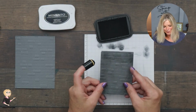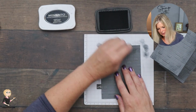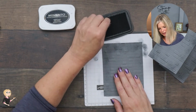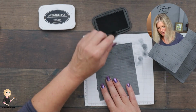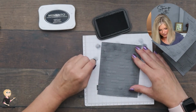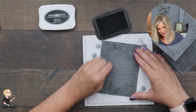All right, so I'm going to do the same thing on the back of our card base. We're just going to make those bricks pop, make this look old and scary, like a scary cemetery, I guess, today. Super fun for the kids. This is a great project to make for the grands or for the kids at school. The Tombstone boxes are super fun to play with. I actually had made them for my VIP club projects, and I'm going to share some of those with you at the end of this video. They're really cool.